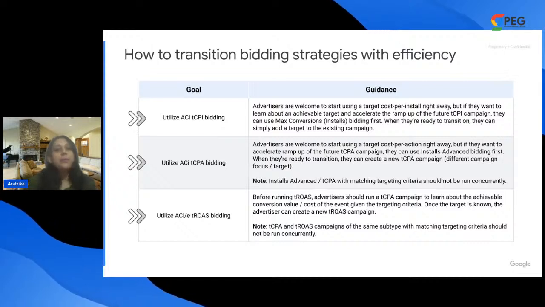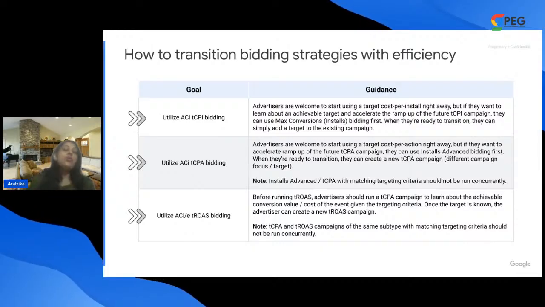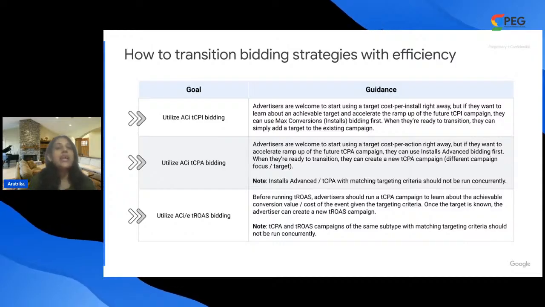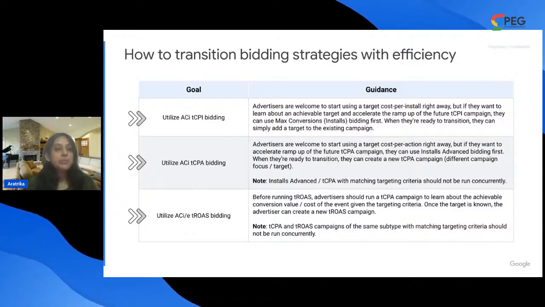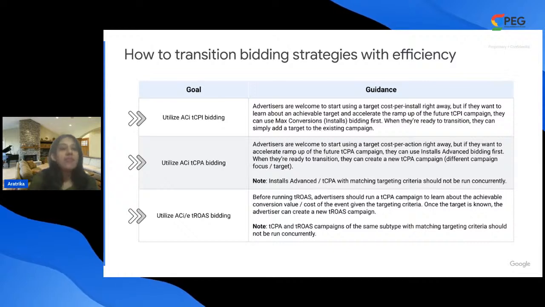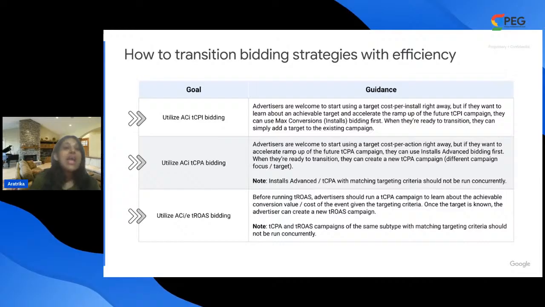Now, for example, if you want to have a target cost per install, the next important question is, what is the right kind of target that you would want to set? In order to understand the right kind of target, you need to first implement the maximize conversion bidding strategy. The more installs you have, the system will be able to understand better what is the right kind of target for you. And same for the advertiser. The more the campaign performs, you have more data. You yourself will also get a better understanding of what the right kind of target should be.